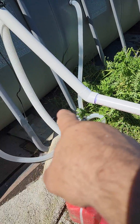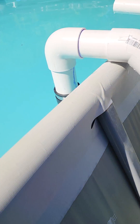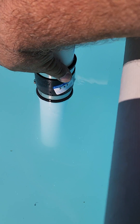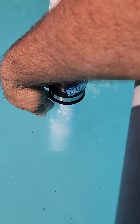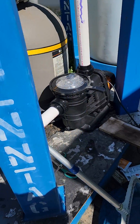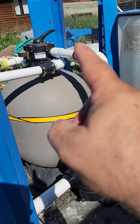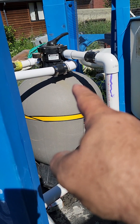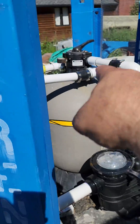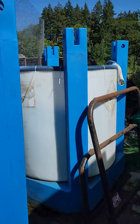I've got the water coming in through this 2-inch pipe that just goes over the top, down in. I put a union on there — a rubber Fernco — and then a little piece, about a foot long, that goes in there. It's sucked into the pump, goes up into the filter. Unfortunately, the filter's only 1.5-inch pipe, so I had to narrow it down. And then coming out, 1.5-inch pipe, it just spits out into the pool.